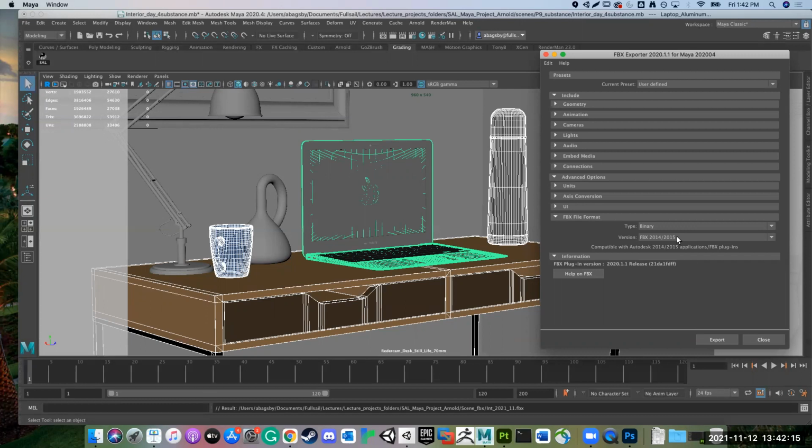However, if you use this older version, it will go into a modeling package. Just a heads up, it's not super important for today. We're not going to be importing anything back into Maya. However, I like to tell you guys about that in case, 2 years from now, you're trying to export something and you're giving it to somebody and he's like, what? This model, it doesn't exist. That's why.